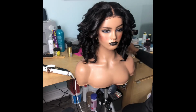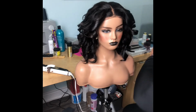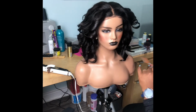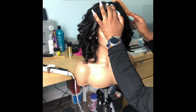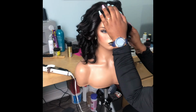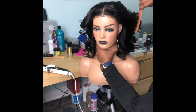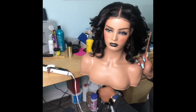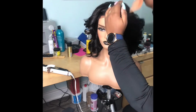And this is where you're going to need your wide tooth comb. If you were doing your layering, you would have done it before we started curling. And let's see how she came out. So you're going to bring your comb back through the hair. So comb it back. Just like how you're curling back, you're combing back. Okay, because you want the hair to fall forward. Sorry, let me just get my girl right here.